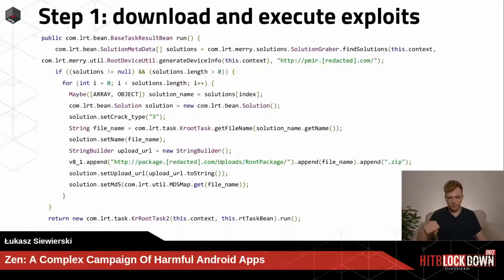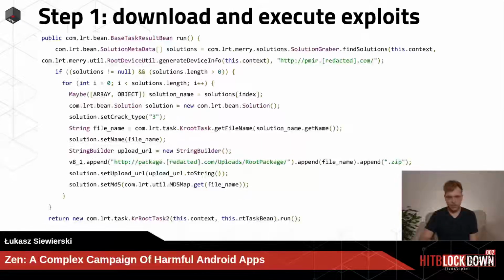So what happens here is that the exploits that are on the CNC are protected in a way from the reverse engineers, because you have to know which device you want to exploit, and then you send that information to the CNC and it chooses the exploit for you. So you never know which exploits are available on the CNC and which devices can be targeted.